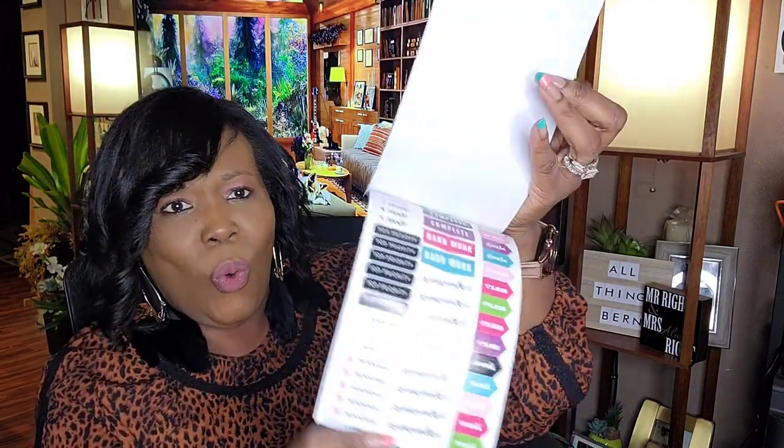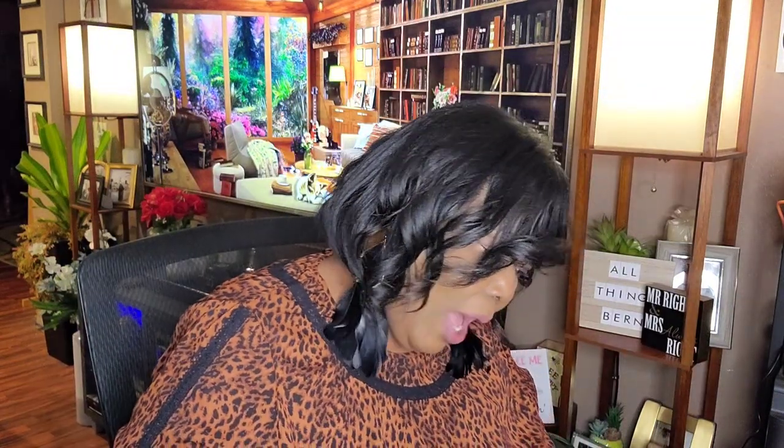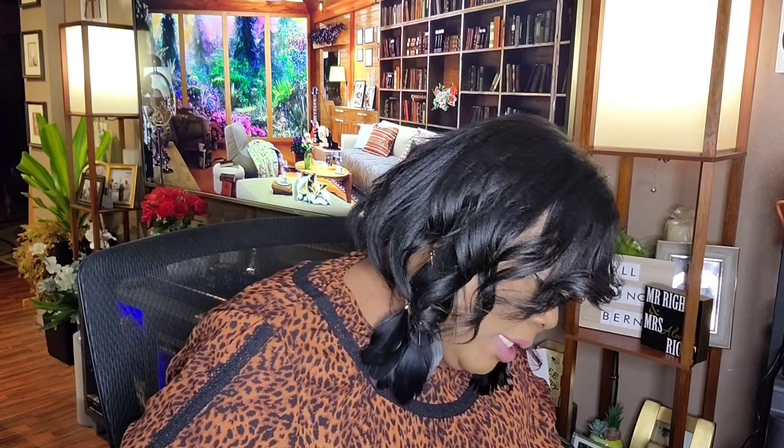I found these 361 pieces Let's Planner stickers. That's what I was supposed to be looking for in the Dollar Tree. I forgot, but if I find it, I'll show you guys. So these are a bunch of stickers. I think I have this one too. This is my second time picking this one up. But I like this one because you get so many stickers. So many stickers. Wild Child, Stay Wild. Yes, good.